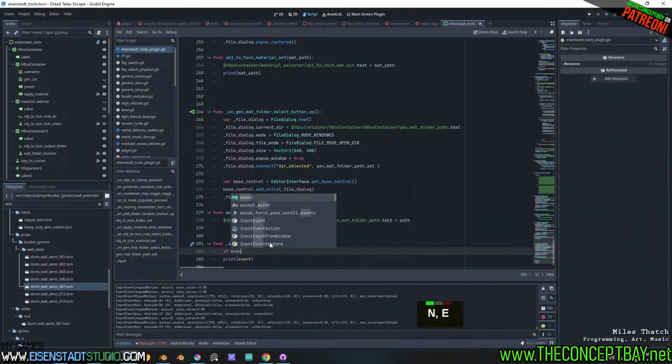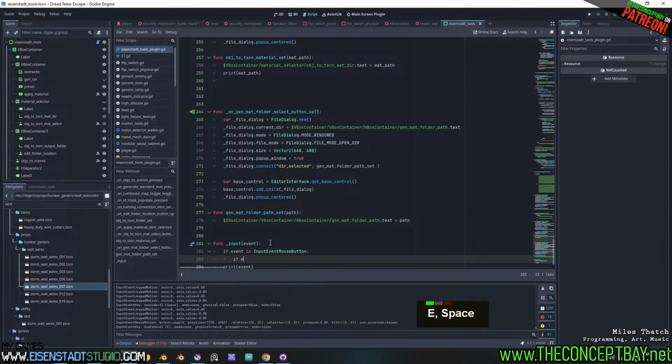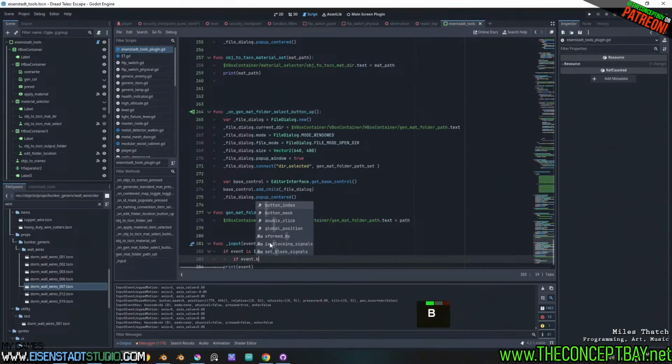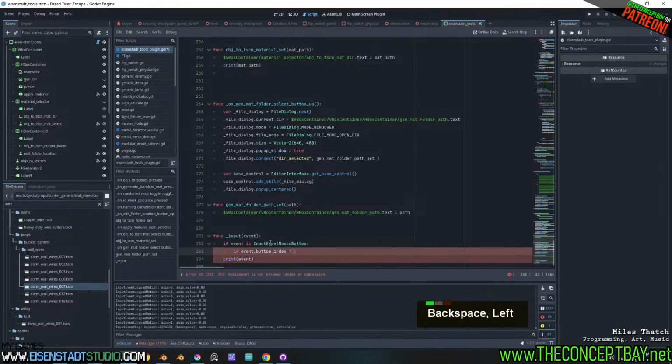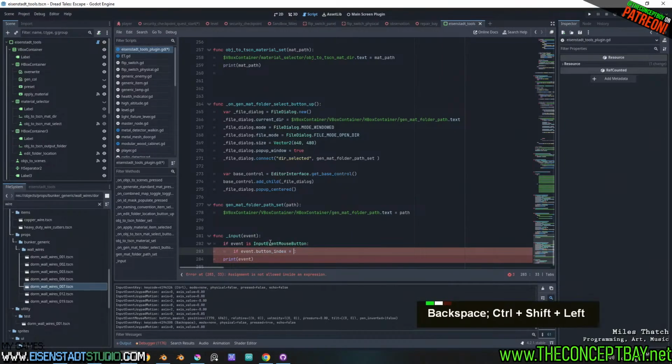If event is mouse button, if event button index, I think 0 is the left mouse button, or is there a constant? No. LMB.